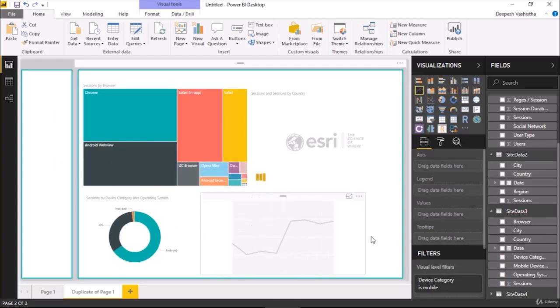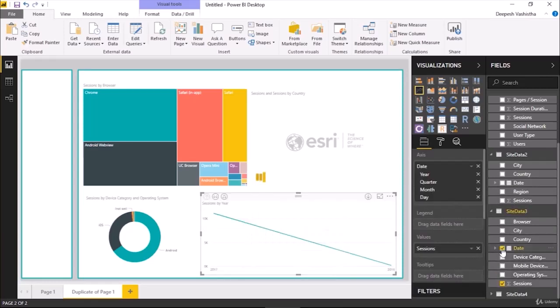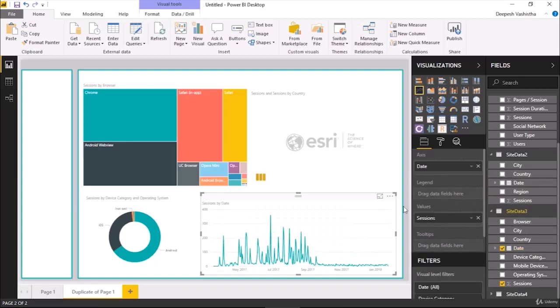So we will be adding a line chart up here. Let me make it a bit smaller. There we go. And it will show sessions by date. One more visual can be added here, sessions by date. Alright, we should take a funnel chart. You can see there is a big decrease in the number of sessions in this particular couple of quarters. The funnel chart is also a very important chart. Let me show you how this works.